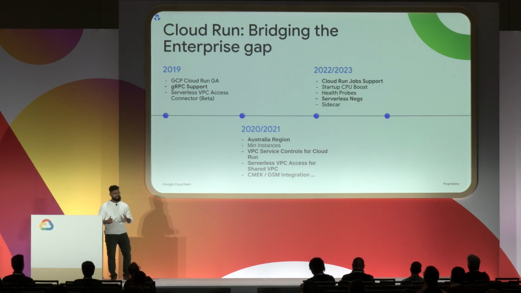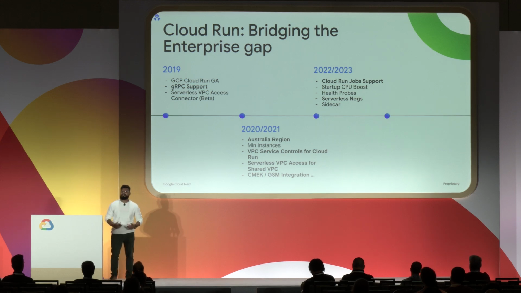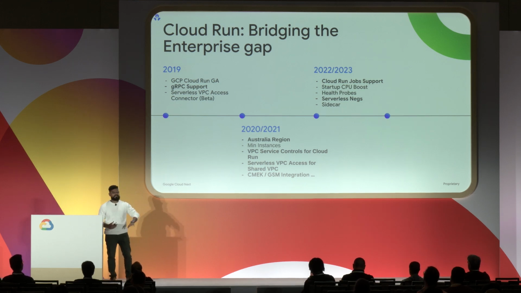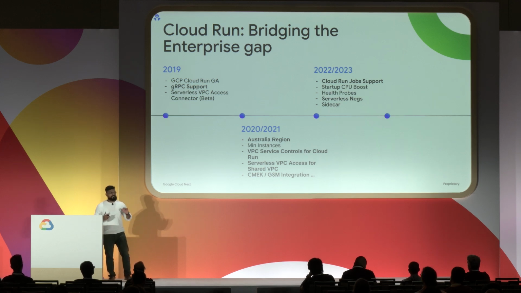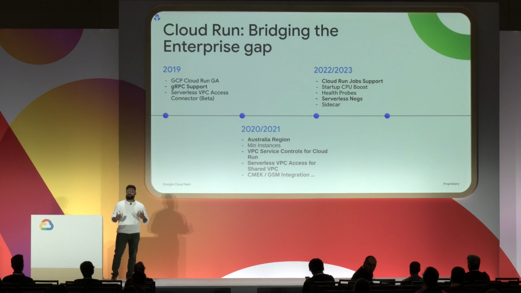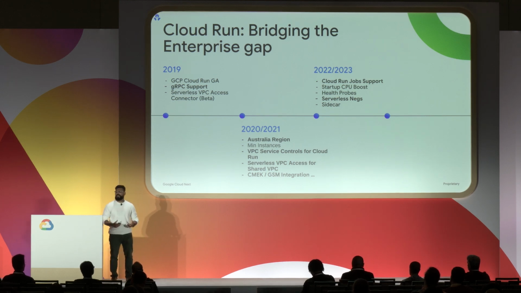2022 to 2023 was really a year for expanding the use cases for Cloud Run, with features such as always-on CPU to run those background processes, sidecars to run those extra processes inside of your service, and Cloud Run jobs. These were the years where Cloud Run really met a vast majority of our compatibility requirements for our workloads.